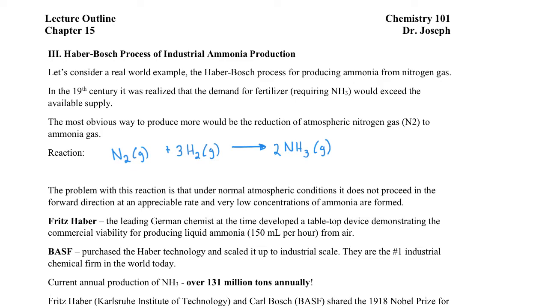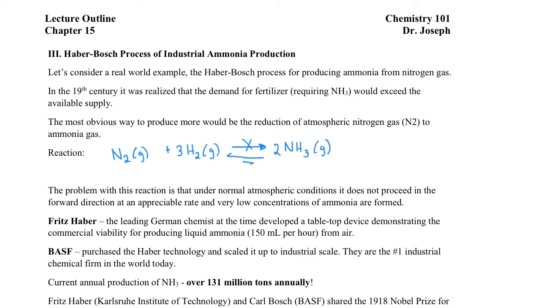So if we were to really represent this reaction at equilibrium, this arrow that I have shown forward would probably not look exactly like that. In fact, it would probably be better represented like this. So as far as problems go, this is a pretty good one. This is a huge unmet need that the entire world has, right? The ability to have essentially an unlimited amount of food, and then food then becomes limited just by space rather than by the soil quality in a lot of ways. It means that a lot of people can grow food that don't have access to the same types of animals.